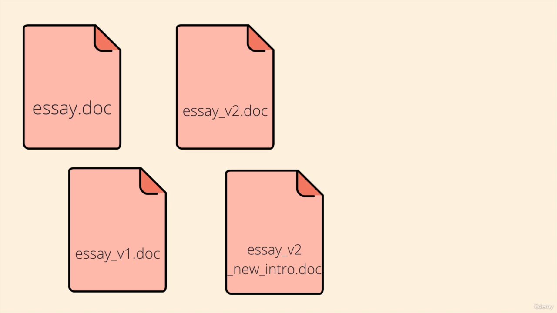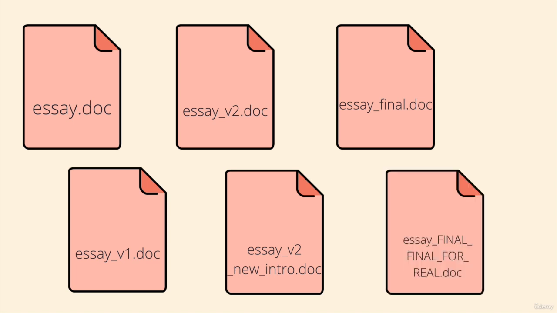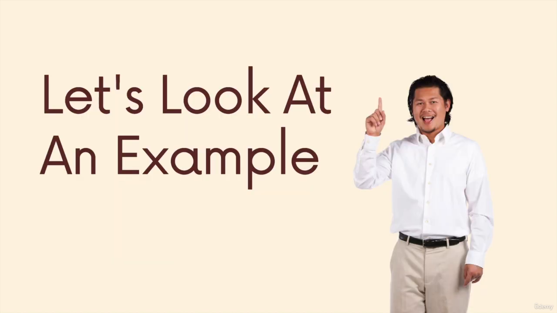I want to be able to track versions and compare, and it's just part of the process. And then I would end up with some final, but then inevitably, actually, final for real. This is the one, print this one. This was honestly what I did in high school and college all the time. So Git helps with this sort of issue. Now, this is a very trivial situation, but imagine thousands of developers collaborating on a project where they're working on millions of lines of code all at the same time and having these different versions and sharing and combining them.